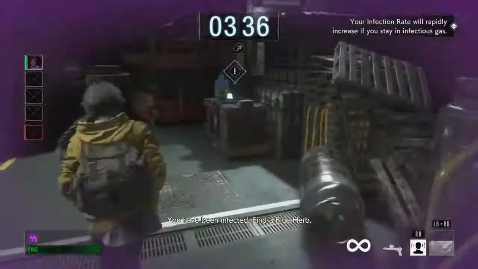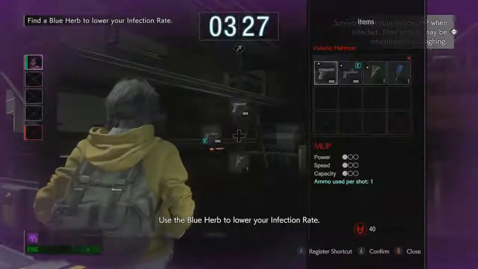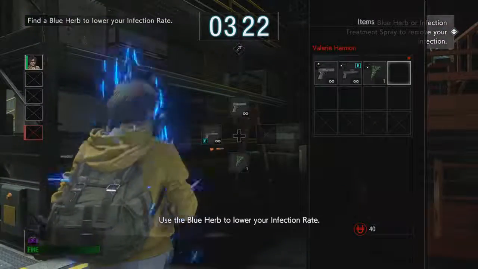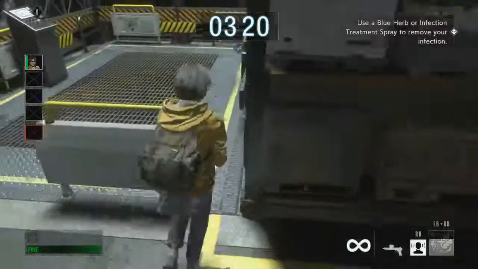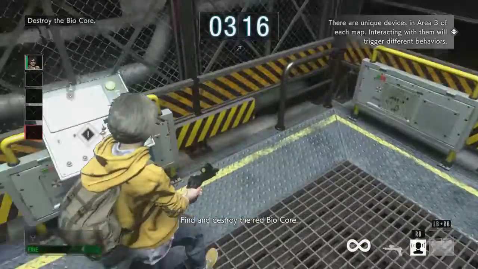You have been infected. Find a blue herb. Use the blue herb to lower your infection rate. Find and destroy the red bio core.